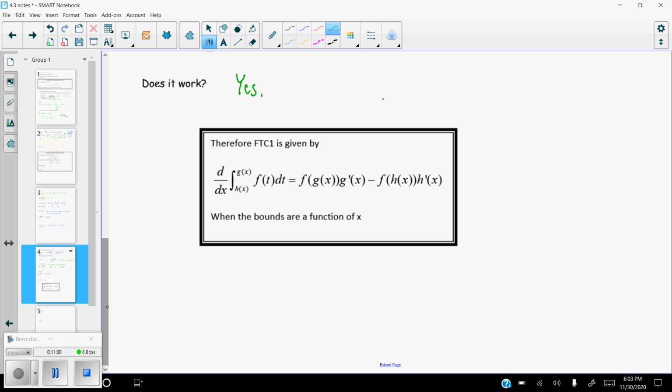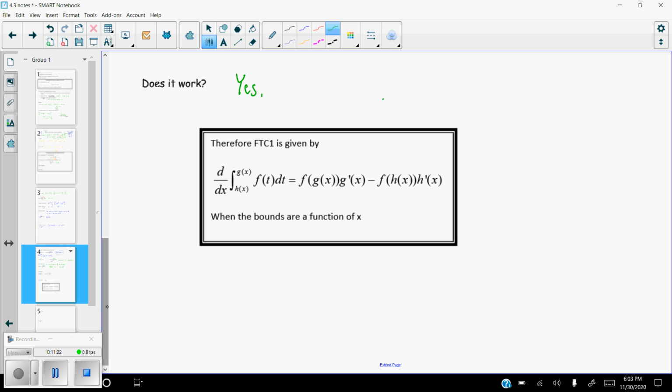All right. So the last definition, this is probably the more apt definition because it covers everything. If I take the derivative of the integral, where each one of the bounds, because you could have both bounds as functions of x. Doesn't just have to be one. Both of them could be functions of x. So I've got h of x in the lower, g of x in the upper.